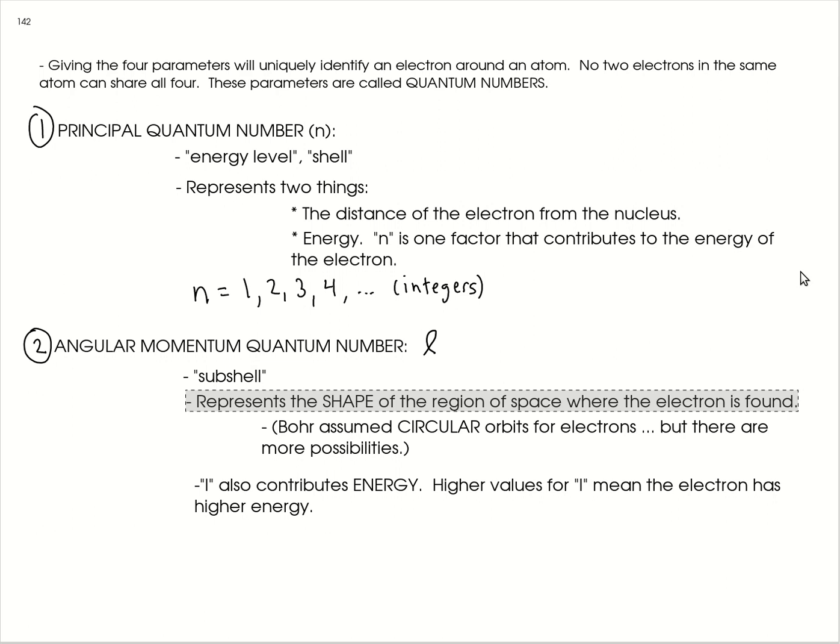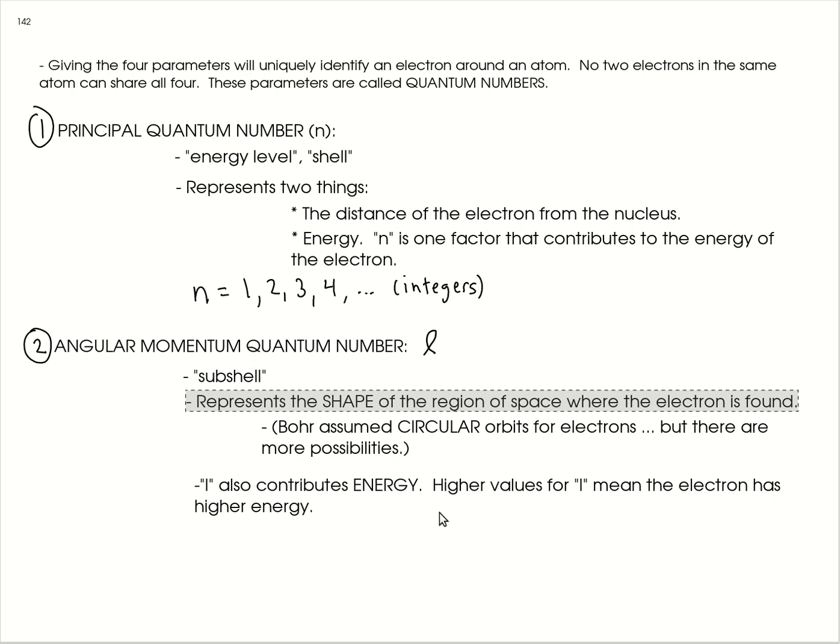The angular momentum quantum number describes the shape of that space. And some of them will look kind of like paths, but you got to remember in quantum mechanics, we're modeling wave behaviors. So these subshells are more like the interference patterns you get when different waves interact with each other. So if you look at waves interacting on a pond, one wave coming from one direction and one wave coming from another direction, when they hit each other, they build up in some spots and they go down in some spots. That's the kind of pattern that we see with these subshells.